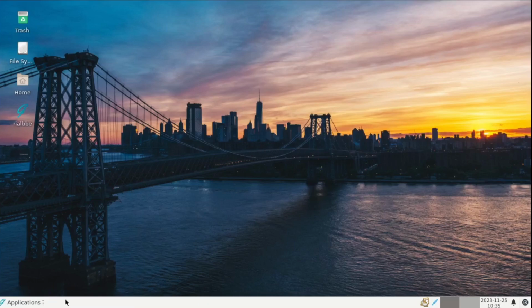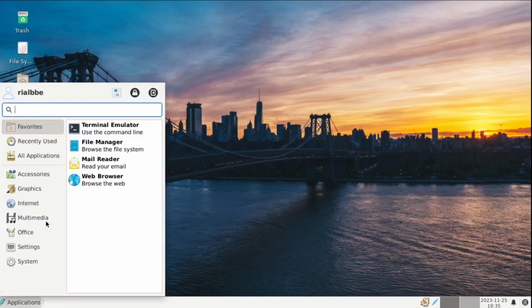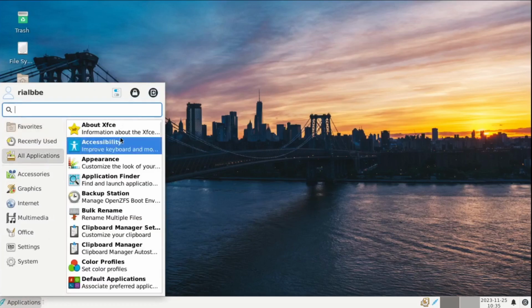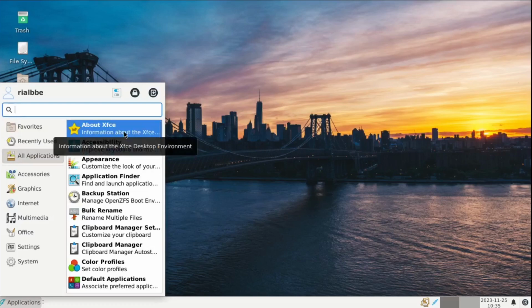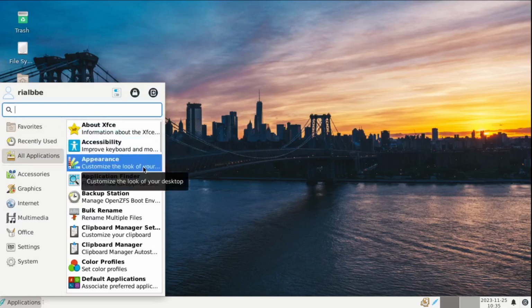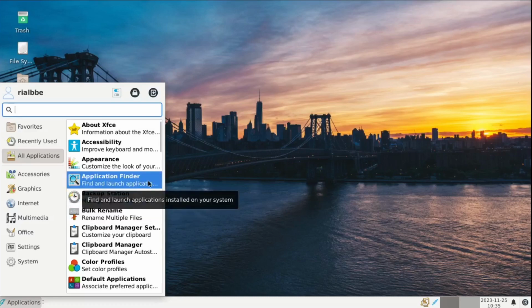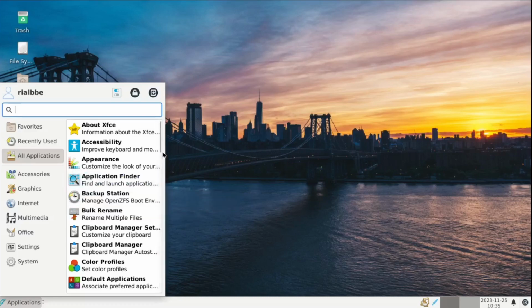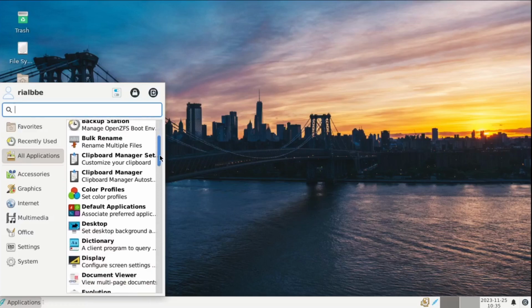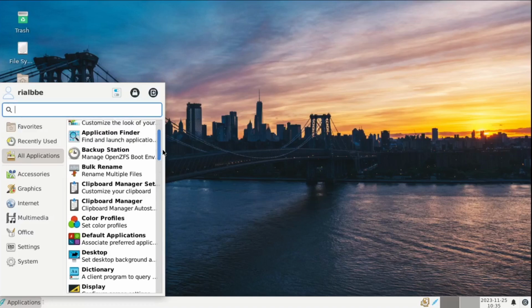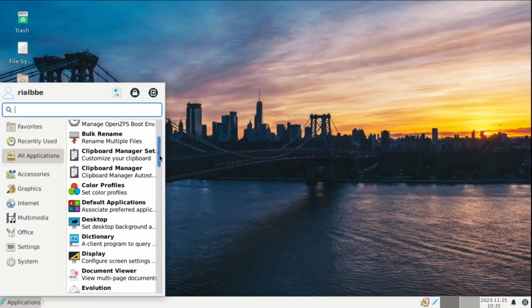How about the applications? Let's try to look for the applications right here. Let's click all applications so that you can see everything. So we have the about, the accessibility, appearance, application finder if you want to find and launch an application. You also have the backup system, which is the manager of the OpenZFS boot environment, which you can always use to resolve your problem.